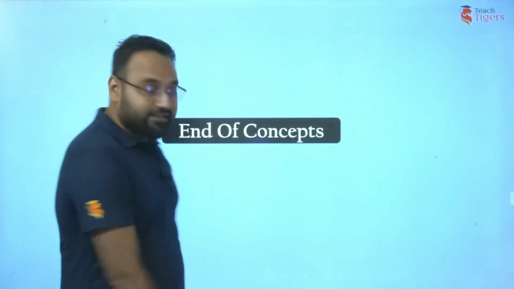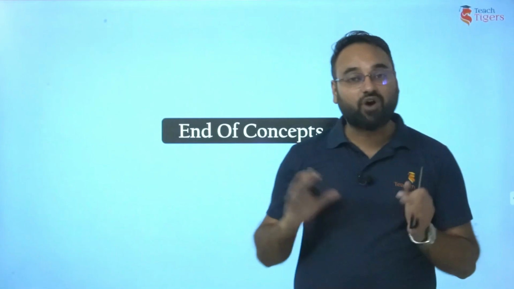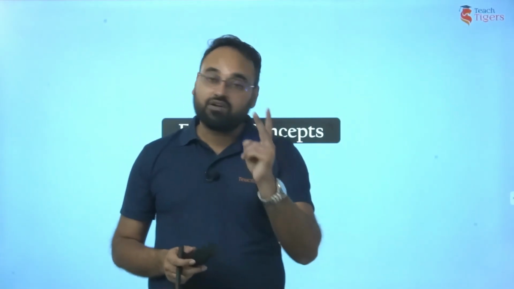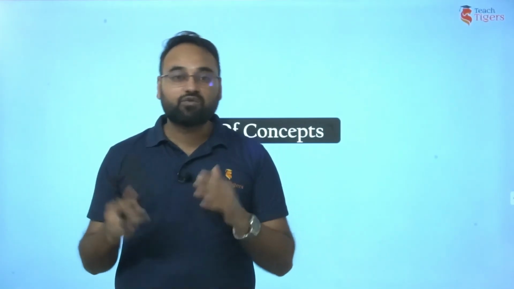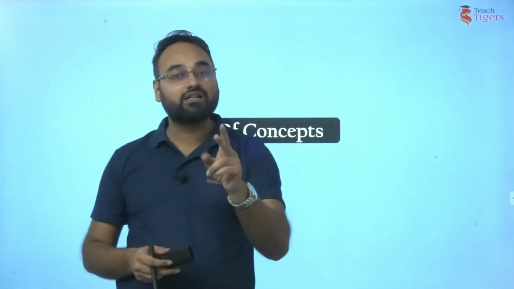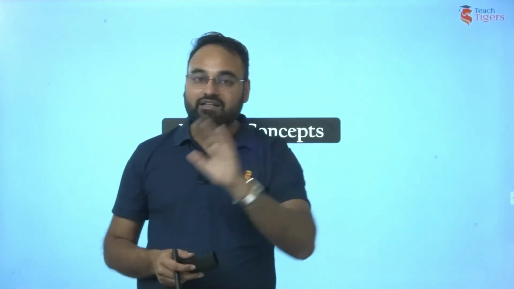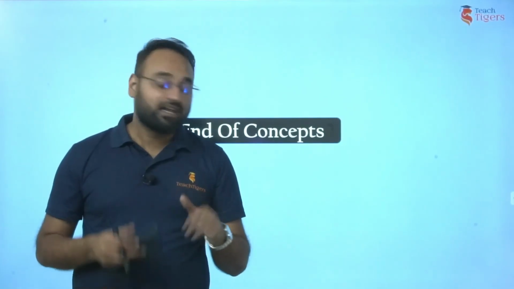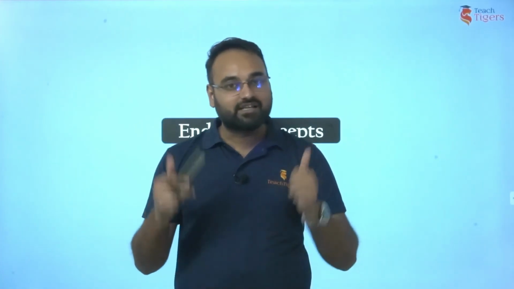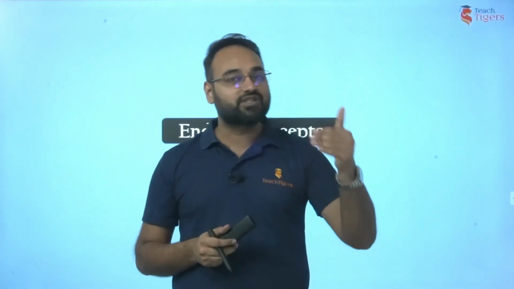Now, this is the end of concepts, guys. So it is all about drift velocity and its relation with current, and at the end, I need you to remember these two formulas. We are going to use these formulas in our coming lectures. The current and drift velocity relation is I is equal to NEA VD, and drift velocity is eE tau by m. You have to remember these two formulas. They're very important, right? Later on in our application part, we are going to use them at a number of places. So just keep a note of all the concepts I have discussed, and then we'll start with the application part, right?